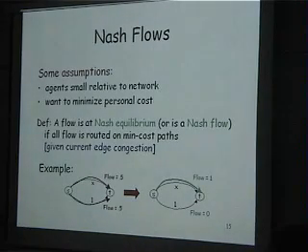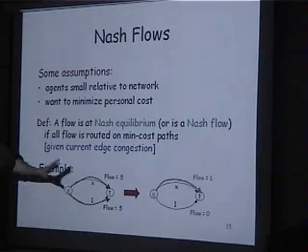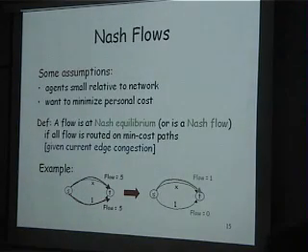And then also, as I said in the examples, each individual's incentives: they merely want to get from their source to their destination as quickly as possible, given what everyone else is doing. Okay? So we make those assumptions. A flow is at Nash equilibrium if it has the following property. And pictorially, we should already have a good understanding of what these flows look like.